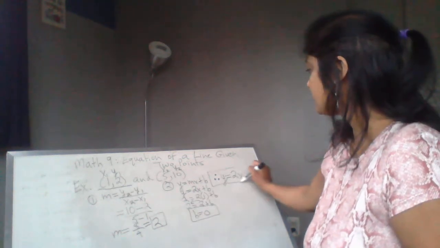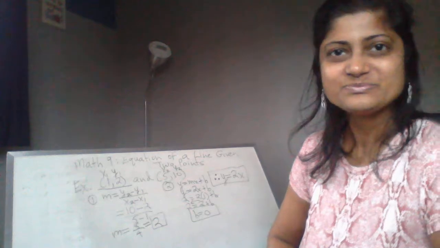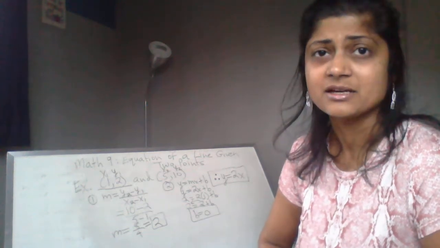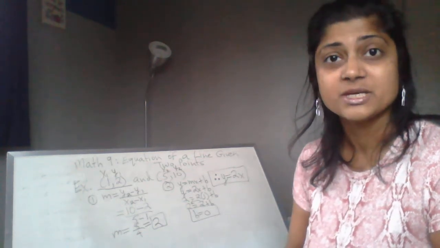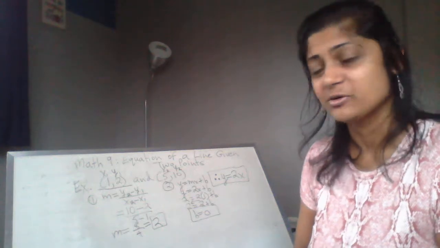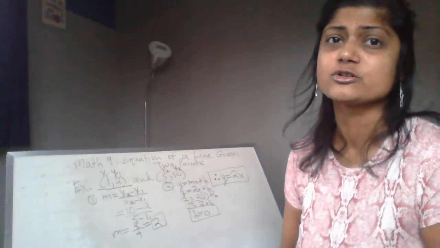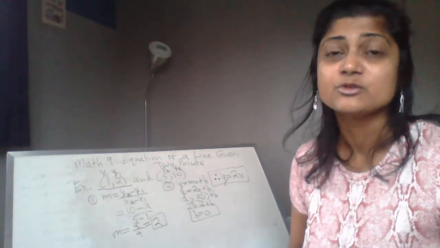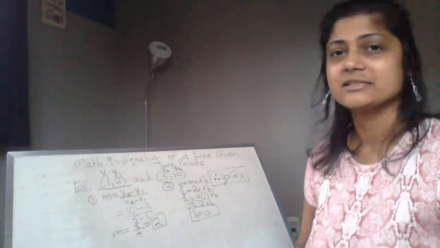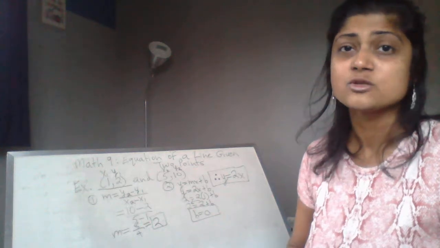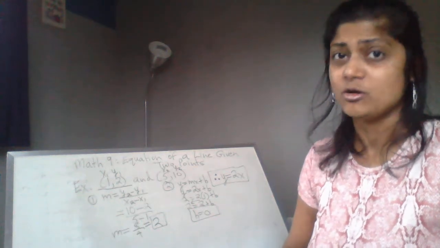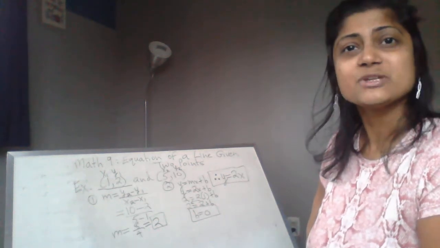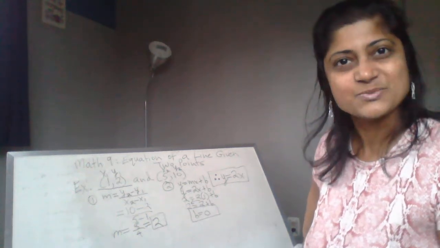So this is going to be my final answer, and you notice that I am boxing my final answer. The teacher should be able to see it very clearly. And again, make sure you're showing all your steps. Even if you get the wrong answer, teachers are giving you part marks, and that's the reason you should write down all the steps. Don't skip any of the steps at all. So with that, let's try one more example from the textbook here.